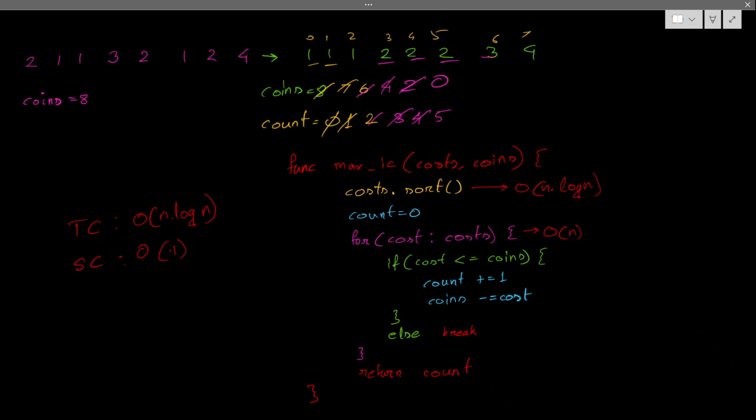So obviously, please keep it in mind. You have to say that if I ignore the space for the sorting, it is big O of 1. Space for the sorting takes big O of n. Otherwise, if the interviewer says you have to include the space of the sorting, you have to say big O of n. It depends on either big O of 1 or big O of n. Okay, what matters most to us is the time complexity. It is taking big O of n log n.